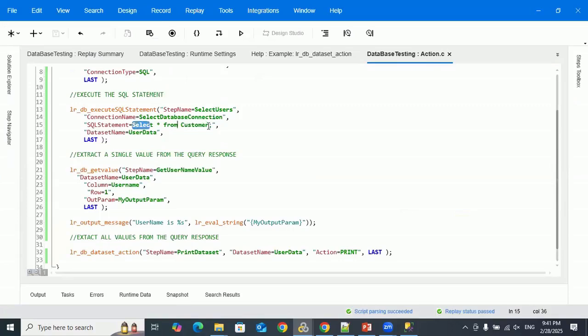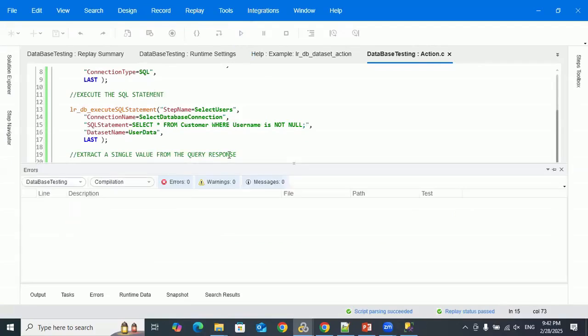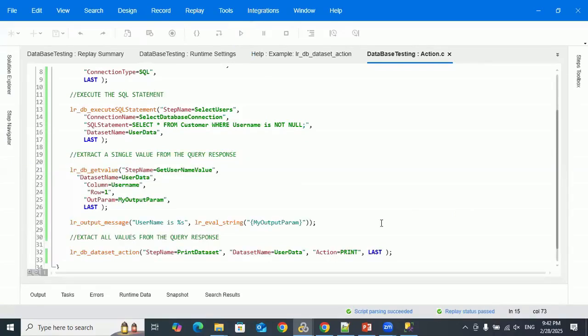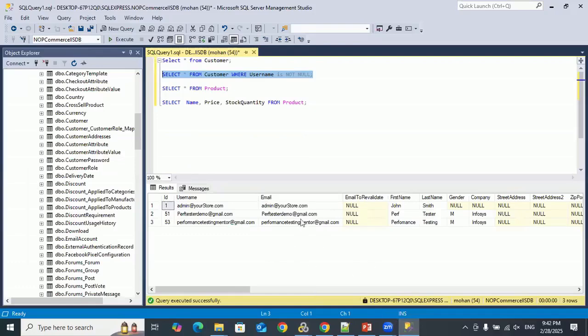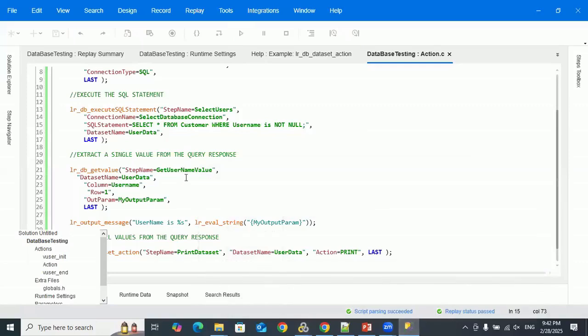Okay, instead of select star from customers, I just want to extract the customers information whose value is not null. Okay, so now let me run this particular script one more time and let's see the output now. So my expectation is I should see the same kind of output even on LoadRunner also, right?